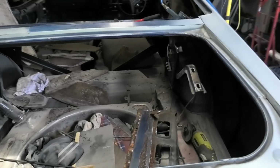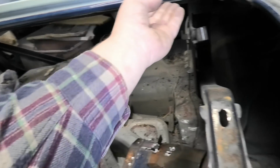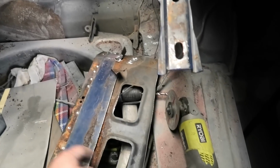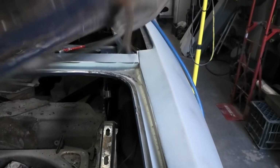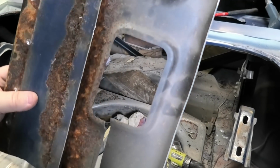So what I'll do is chisel along here to get all these spot welds out and then sand down the side, because that's going to be the quickest way to do it, I reckon. And I just loosely trimmed this piece out. Quite amazing how nice that was on the bottom, but totally rusted out on the top. I forgot there were some welds that I didn't see.